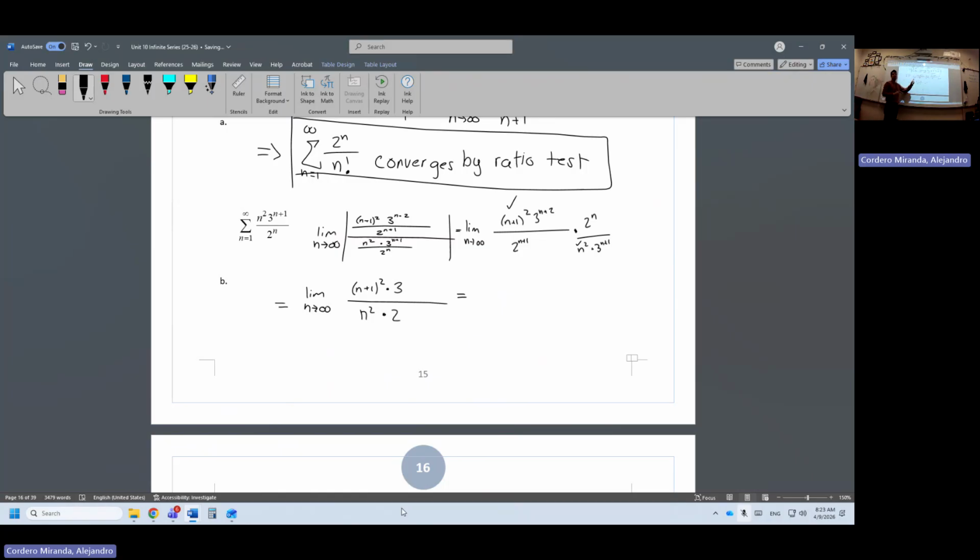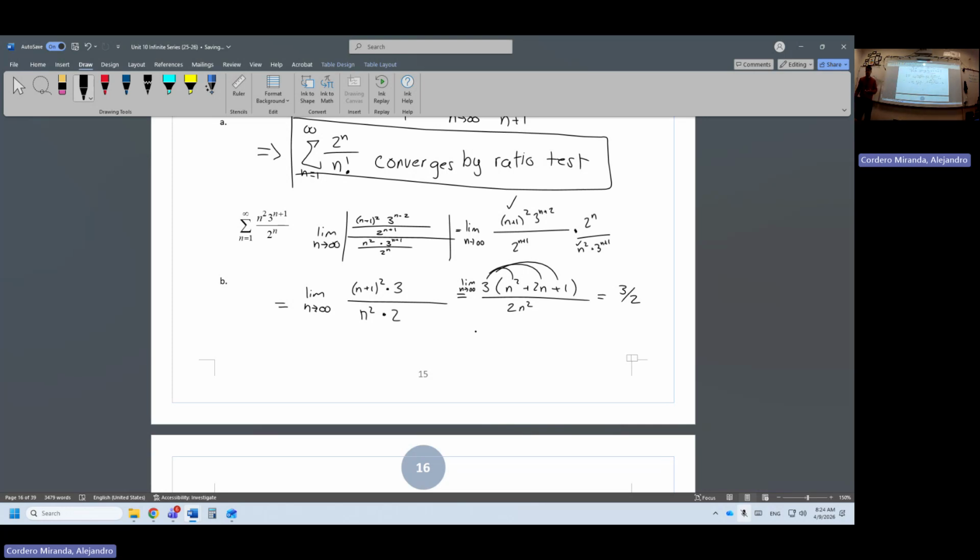But it would be reasonable for you to do that in your brain and think, if I did expand this, it'd be n squared plus blah blah blah over n squared times 2. So the ratio would be 3/2. The limit would be the ratio of the coefficients, which is 3/2. But anyway, I'll show you. This is 3 times n squared plus 2n plus 1 over 2n squared. And then if I did distribute, this should be the limit, by the way, I'd get 3n squared over 2n squared, and those are the same degree, so the limit is the ratio of the coefficients, so 3/2.